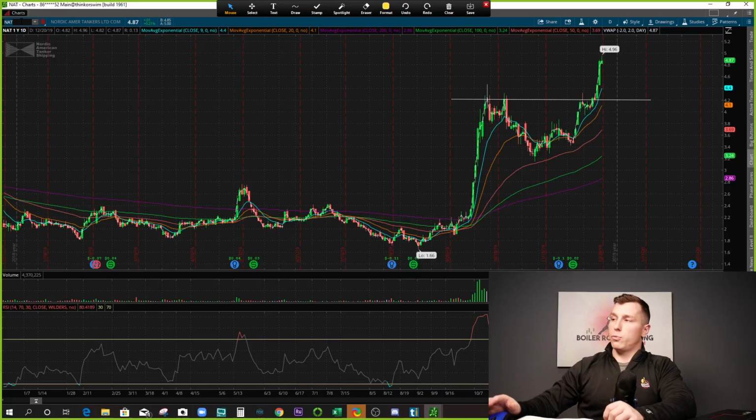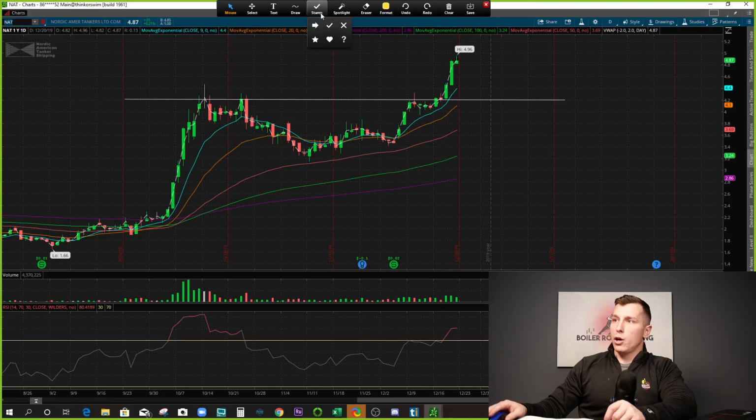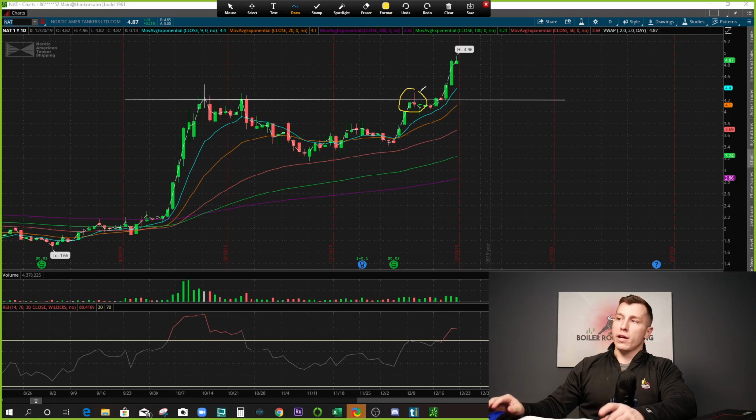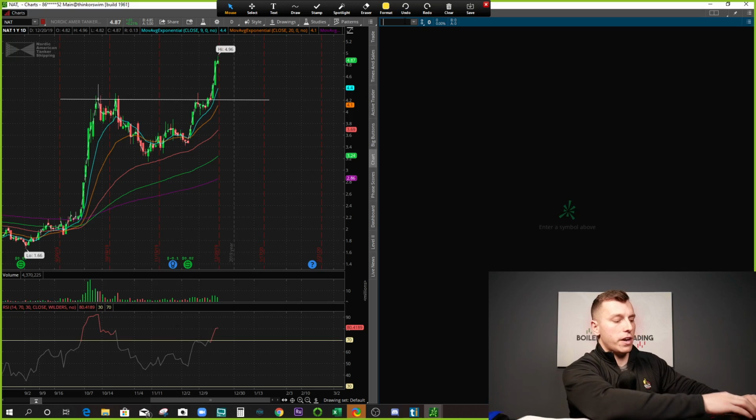Here was a really good one. This scanner, if used a couple weeks back, would have picked it up just as if it were right there. So if you run the scanner frequently throughout the week, you probably would have been able to put NAT on your watch list, and look what it did. The cup and small handle here. So ready? Let's put this chart next to ACST and see if they don't look very similar.